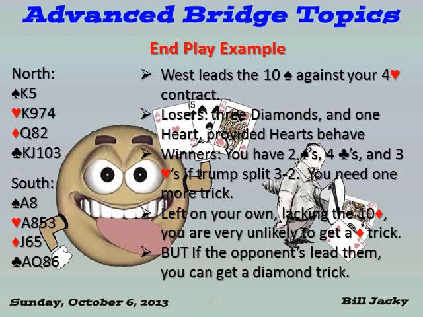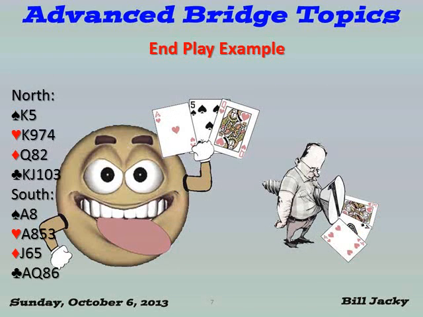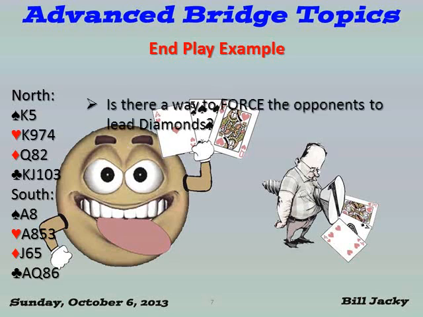If the opponents lead diamonds, you're guaranteed to get a diamond trick. Check it out for yourself. You'll see it shortly. How do you do that? So the question is, is there a way to force the opponents to lead diamonds? The answer is yes, there certainly is. It's called the end play. Here's how we go.